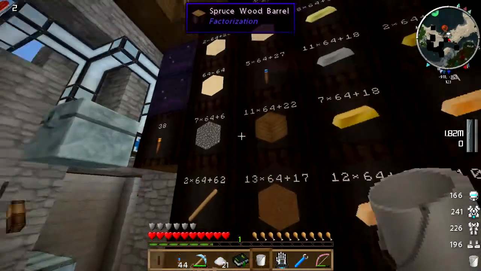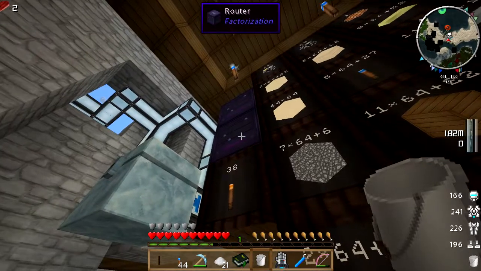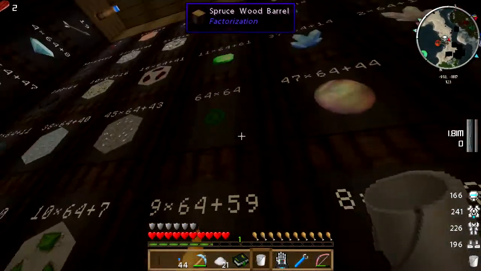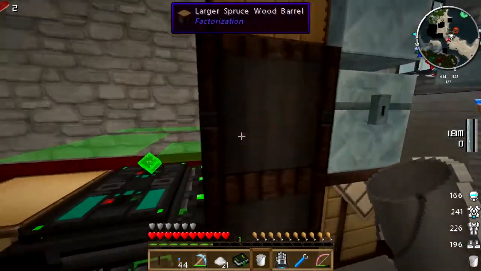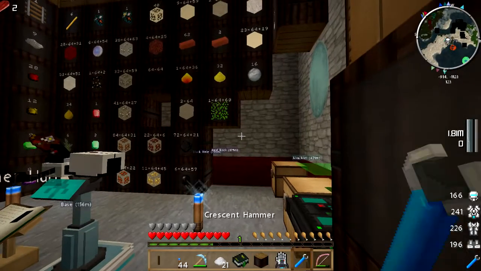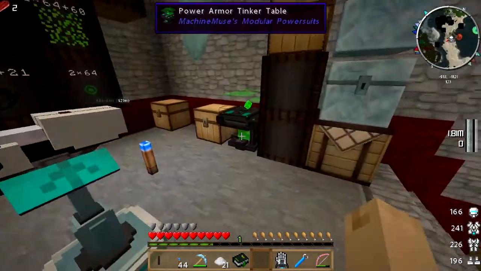We're actually clogged up on something. What are we clogged up on? Oh man, essence dust. Really? I got a full barrel of essence dust. I'm out of barrels. I need to make new barrels. Here, just put some in there. Okay.